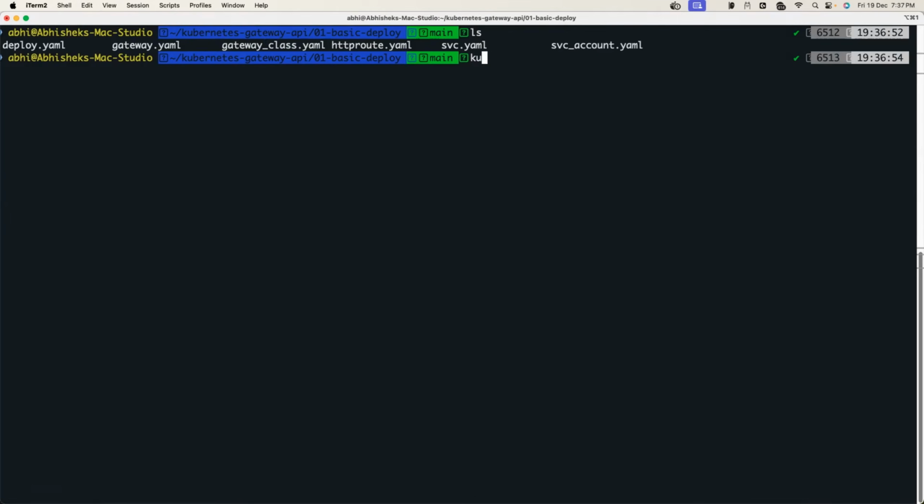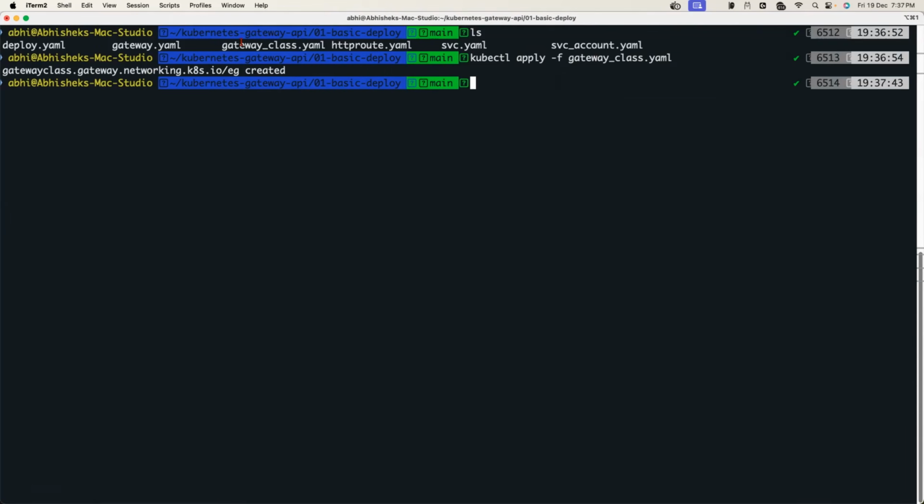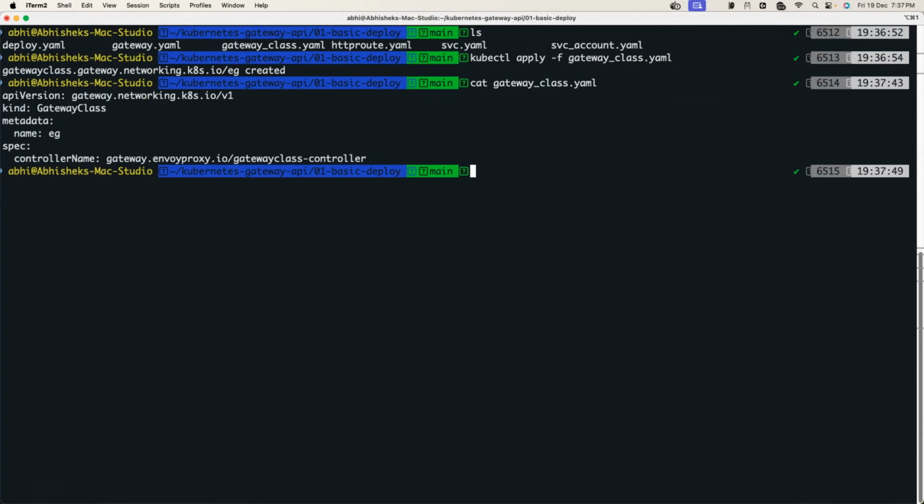Very simple. kubectl apply -f gatewayclass.yaml. But Abhishek, what is inside this gateway class? Let's see. If we just open the gatewayclass.yaml, it just says that anybody who's using this gateway class will be read by the Envoy proxy, or anyone who is using the gateway class is indirectly using the Envoy proxy gateway. But who is using this gateway class? We know this will be used by our HTTP route as well as our gateway service.